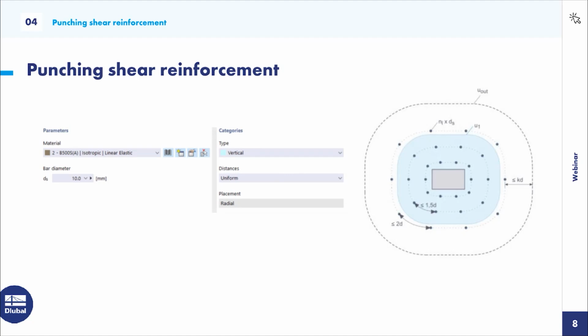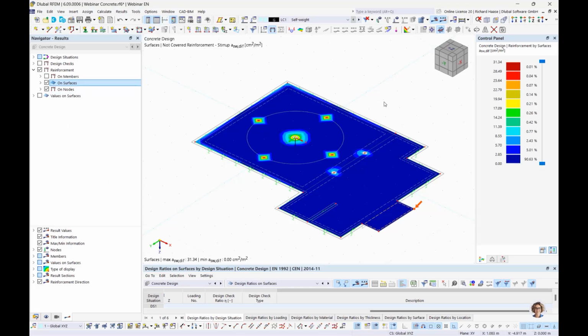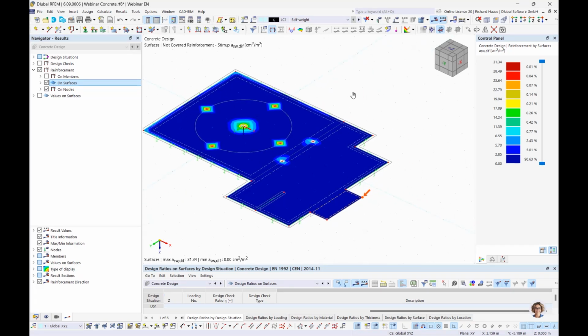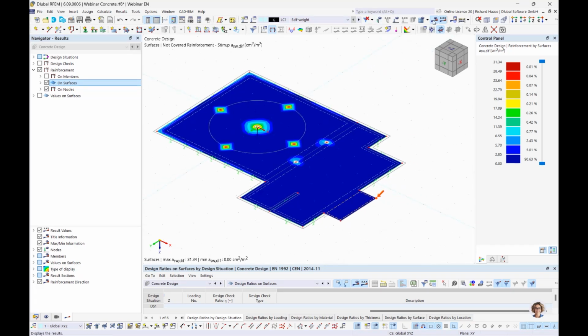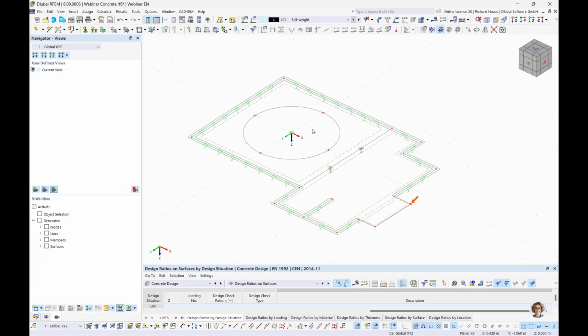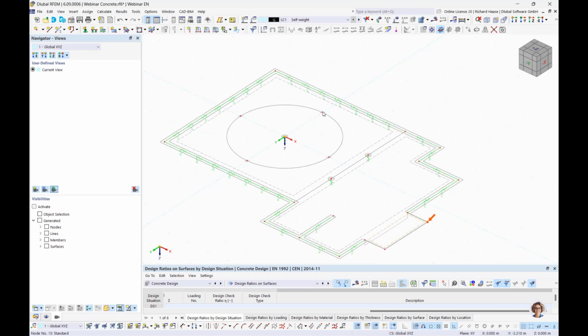And yeah, let's switch back. And yeah, at the beginning of the modeling, we already have the design configurations for our concentrated loads from the silo.